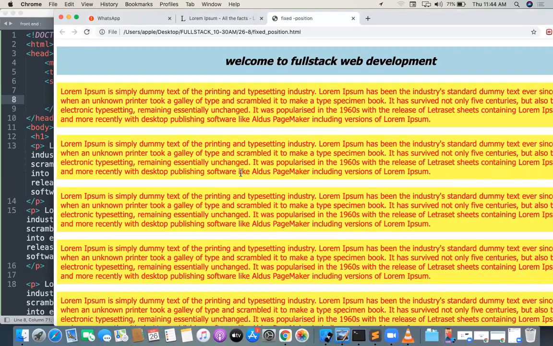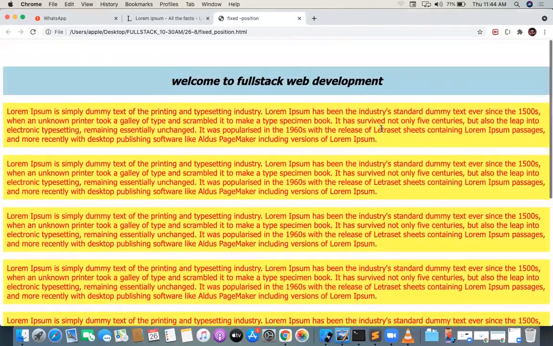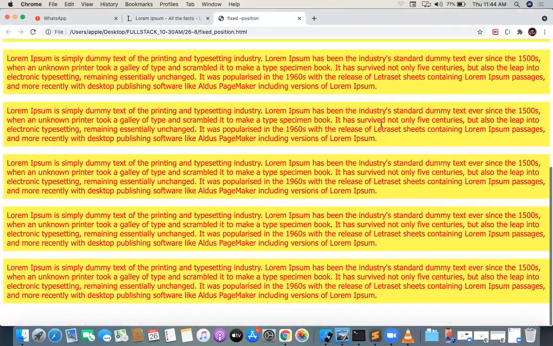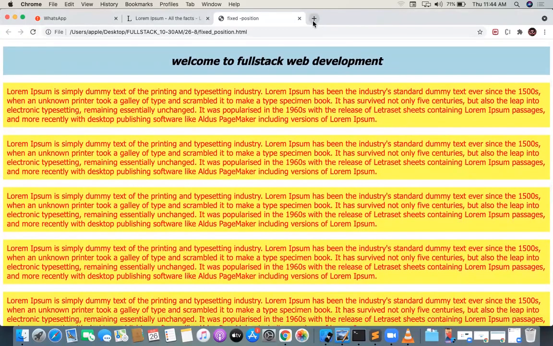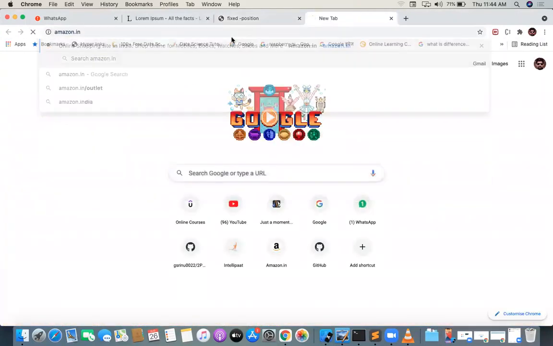Okay, now we'll be having lot of paragraphs and your header is moving, paragraphs are moving. Header ante header లా ఉండాలి, header move అవద్దు. You see Amazon చూడండి ఒకసారి.